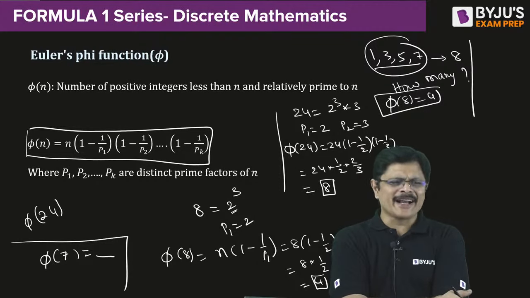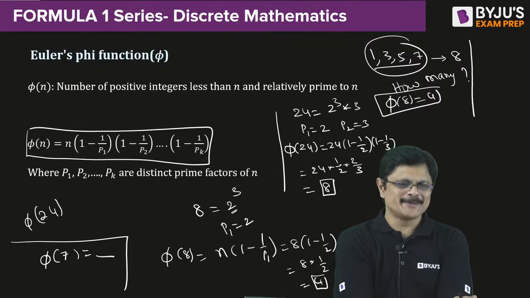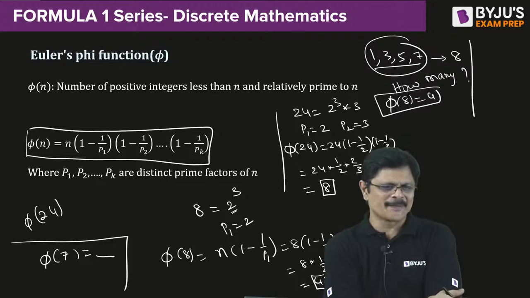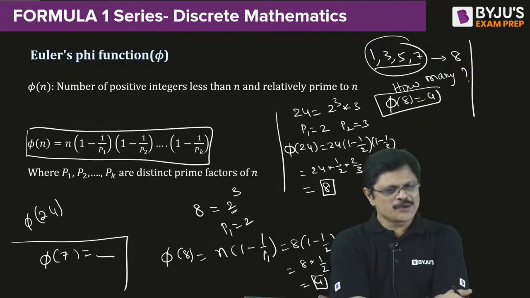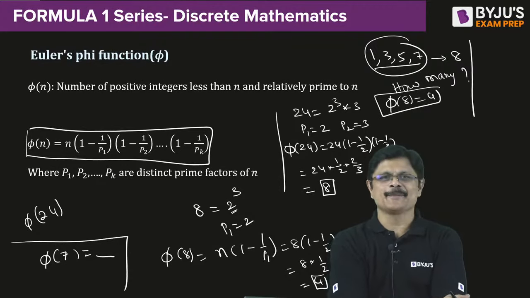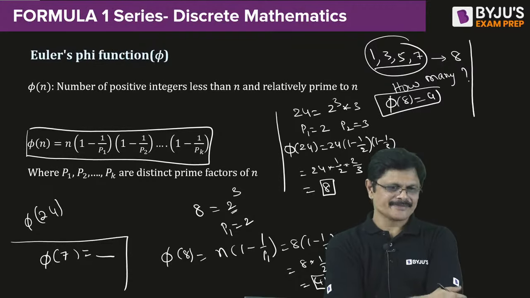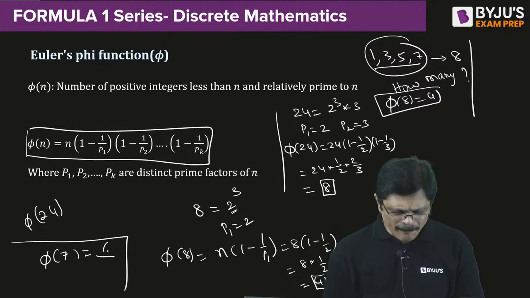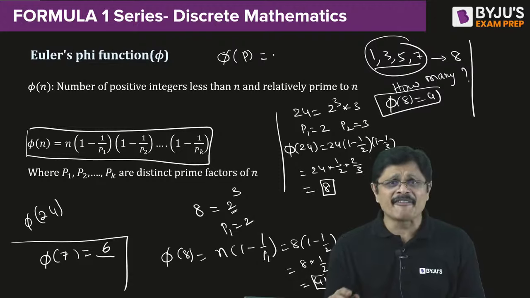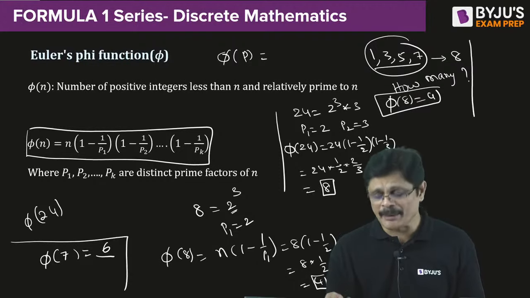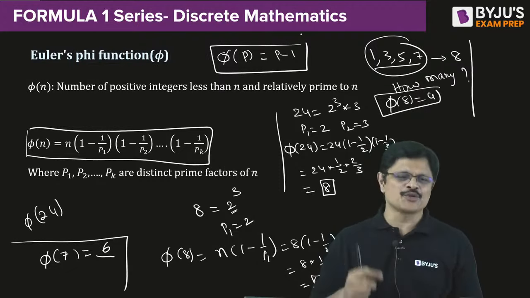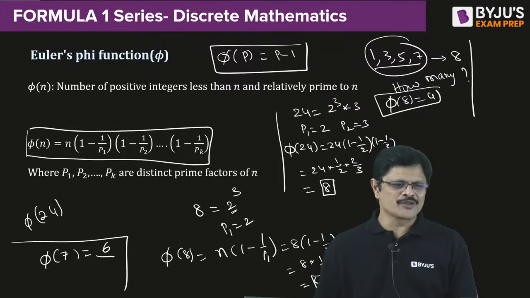And what is the greatness of 7, my dear friends? What is the importance of 7 here? Very good, Ansari. Very good, sir. Akhil, very good. Nishu, very good. What is this 7? Why is it 6? 1 less than that, because it is a prime number. So whenever you get a prime number, the Euler phi function value, that is phi of a prime number, is simply p minus 1, my dear friends. You can simply remember and use that to solve the problems.